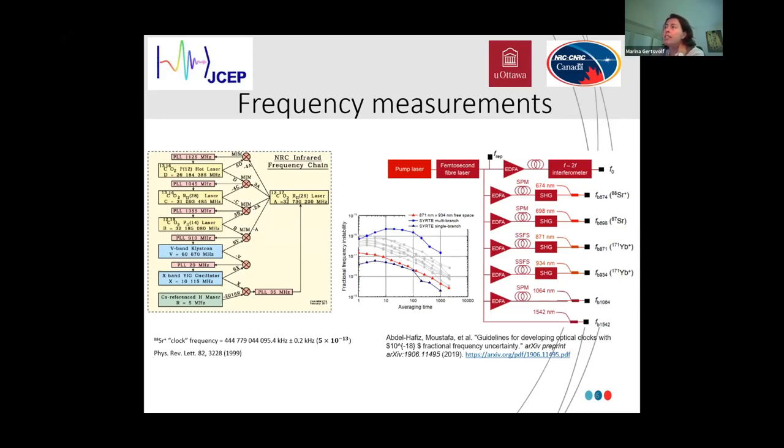These different arms of the frequency comb can be used to measure clock laser frequencies that are used for different optical clocks. And here you have an example of 1, 2, 3, 4 clocks that operate simultaneously with the same flywheel, with the same frequency comb. The advantage is that you can compare the frequency of these clocks directly, even though their clock lasers are at different wavelengths, through the comb.